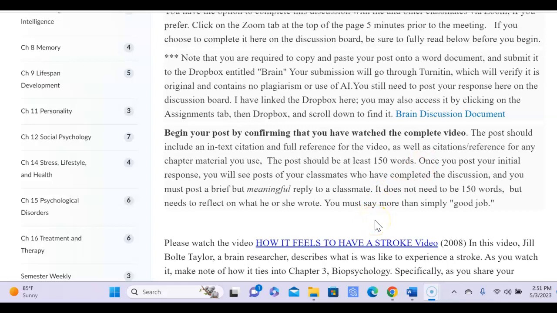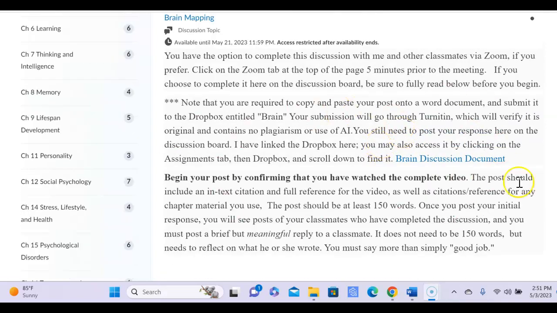And sadly, the reason for that is because people wait till the last minute, which doesn't make for good ongoing replies back and forth, but also some people would just simply read what others wrote and compile their answer from that. So this information here is going to be present on every discussion question. The title and your Dropbox, of course, will be different.